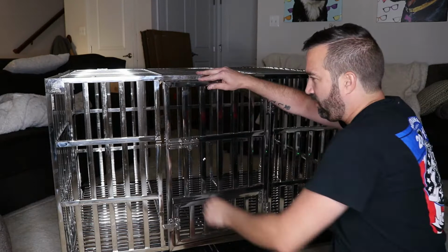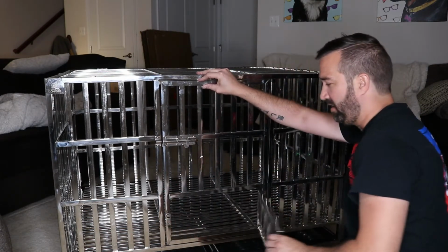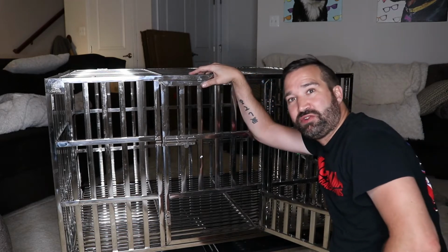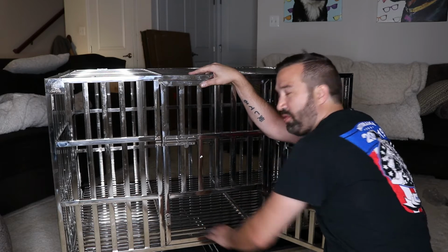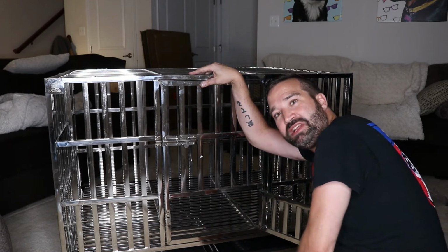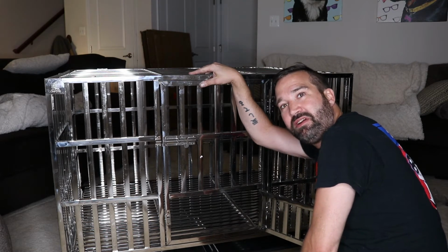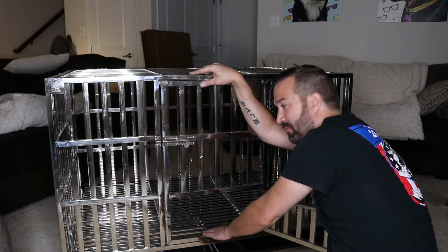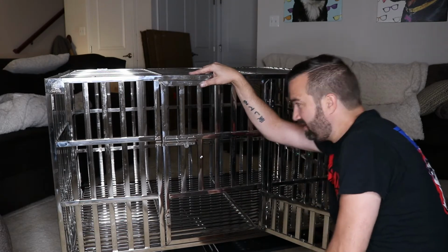What's really neat, I actually like this, is not only does it have a door here, but it has a smaller door here, so if you don't want to let your dog out, but you want to be able to feed them, you have this smaller door. Say you have a mother and its puppies, and you want to let the puppies out, but not the mother or father. They can come in and out, but the mom can't get out because it's a smaller hole. So that's kind of cool.